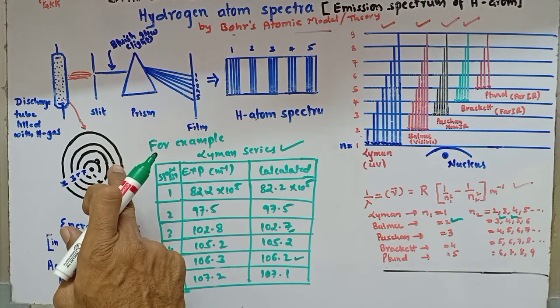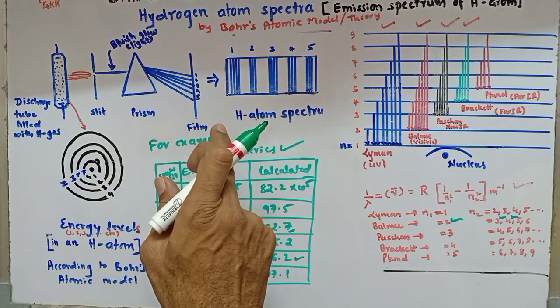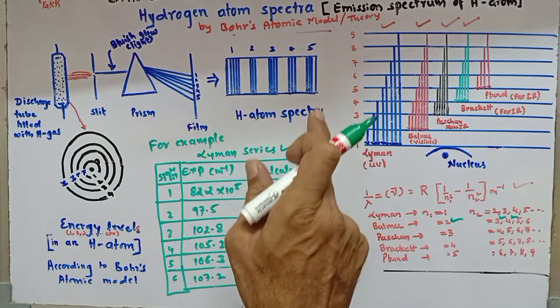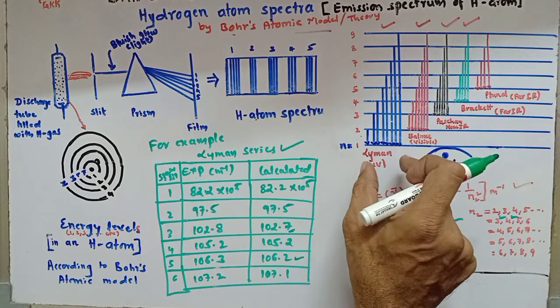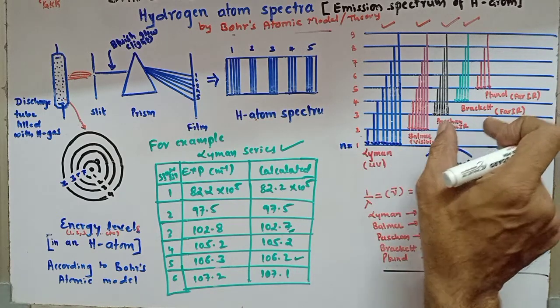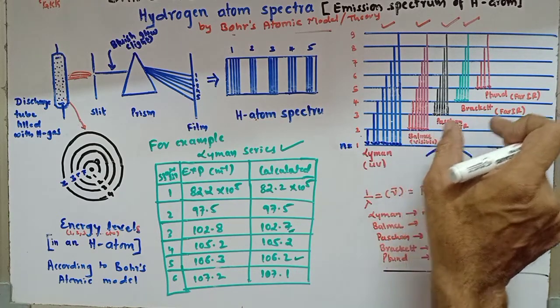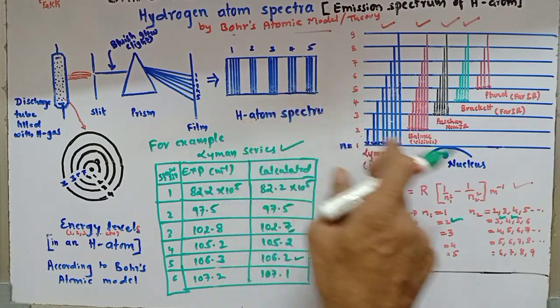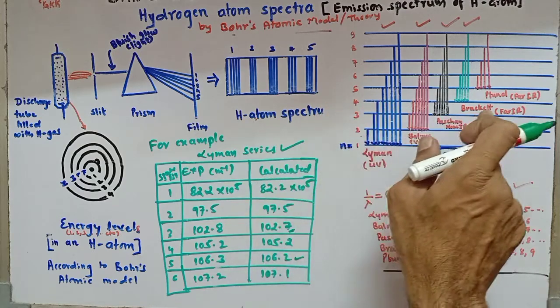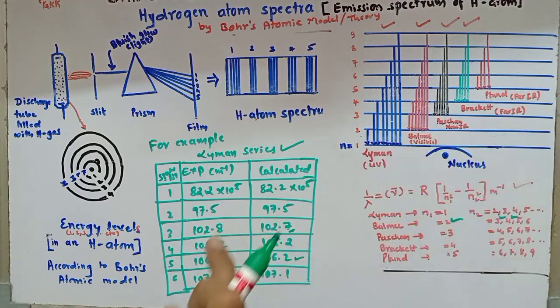He has also calculated the frequency of each spectral line. And further, this theory has also explained in what condition these spectral lines are going to be produced in the hydrogen spectrum. For example, in what condition the Lyman series will appear, in what condition the Balmer series will appear, and in what condition the Brackett and Paschen series will appear.